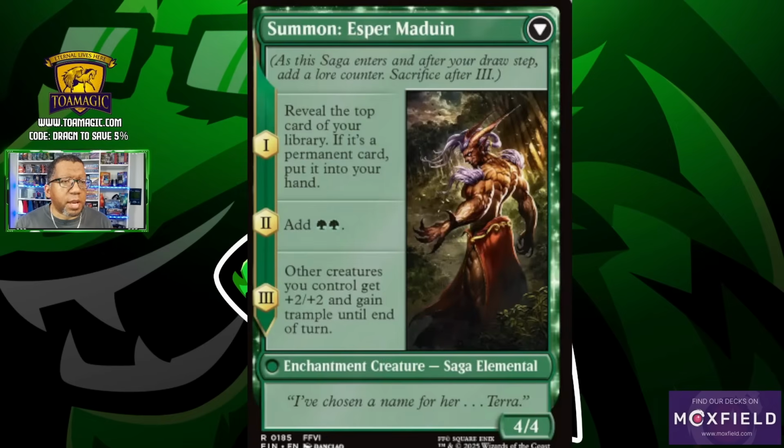So first chapter, reveal the top card of your library. If it's a permanent card, put it into your hand. Chapter 2, you add 2 green, and then just take your turn. Chapter 3, other creatures you control get +2/+2 and gain trample until end of turn. Yeah, I'm kind of into this, right? If you want the surveil, gain life options, then later on, you're just like, okay, I get a 4/4 on loan for like 3 turns, but then I also get possibly another card in hand. I also get 2 mana, which could give me a big turn. And then, if nothing else, I get +2/+2 and trample for a bit.